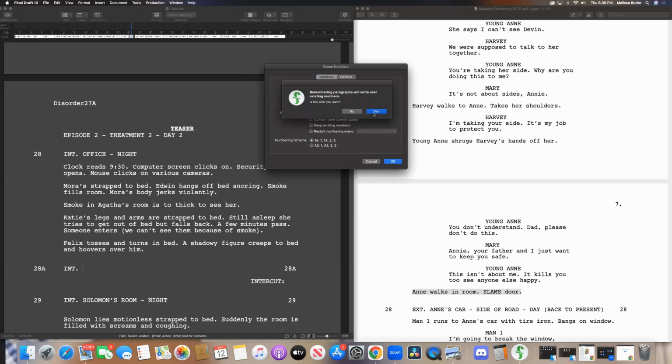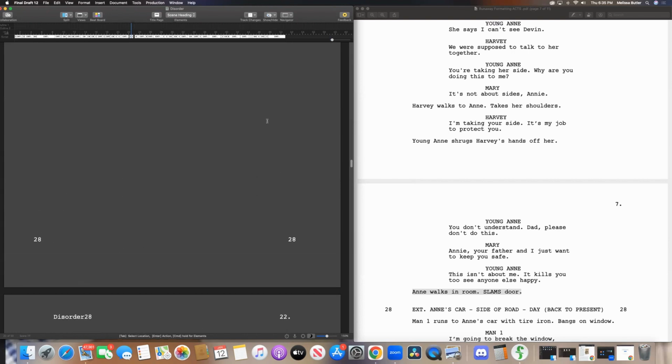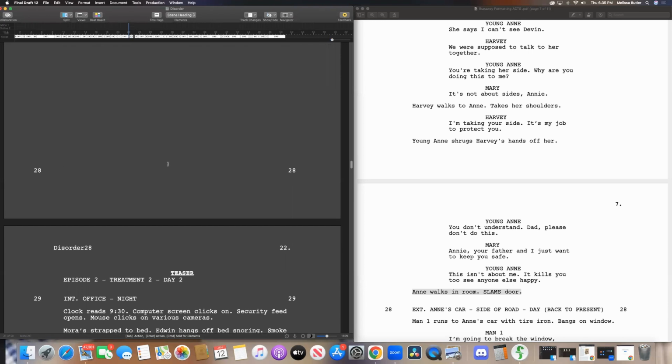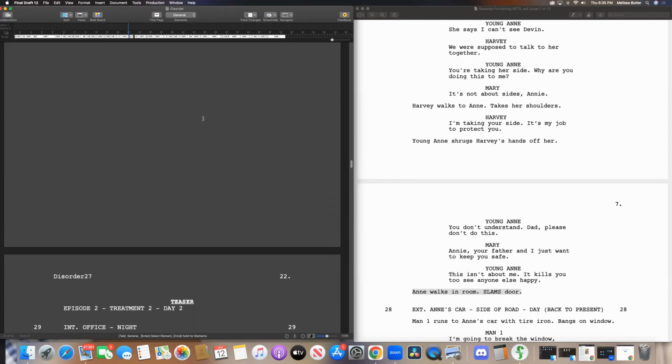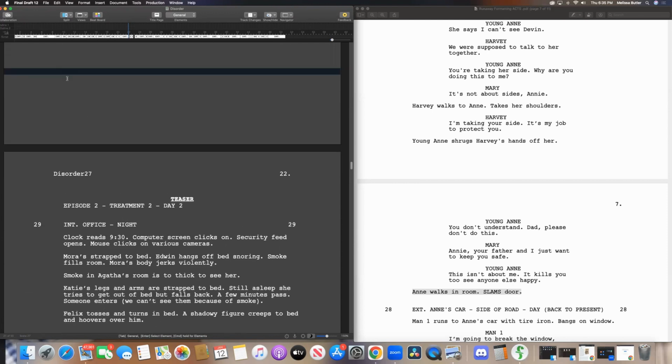And this is going to ask me if I really want to renumber everything and write over it. And I want to, so it's yes. So now it changed this to 29. This is 30 and this is 31, because somewhere right here, I accidentally had a scene heading there. This is why going back and checking your formatting is so important, because I didn't know that this space here was labeled as a scene heading. And so putting scene numbers in and changing scene numbers is another way that you can find things that are incorrect in your formatting.